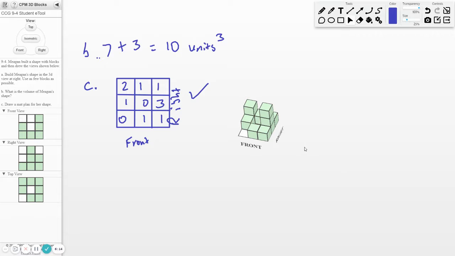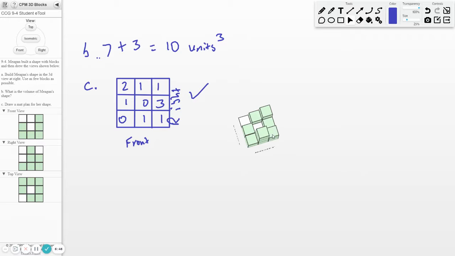Again, we try to do it with the least amount of blocks. Technically, if I really wanted to, I could add another block here. And that doesn't really change anything, because if you notice, so my isometric view is like this. My front view still has that J shape. My right view still has the 1, 3, and the 2. And my top is still the same. So that's what I'm saying when we want you to make a shape that uses the fewest amount of blocks possible. Okay? Because the same can apply for other situations too.